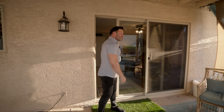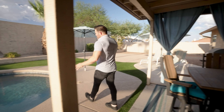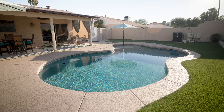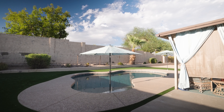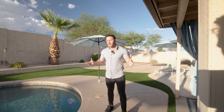Coming outside, you immediately see this huge covered patio, and this is what makes this home such a great deal. We have this beautiful backyard highlighted by a gorgeous pool, built in 2019 and very well maintained. You have turf, a heater that heats the pool during the wintertime, and ultimate privacy all the way around with high walls. This is truly an oasis in the desert.